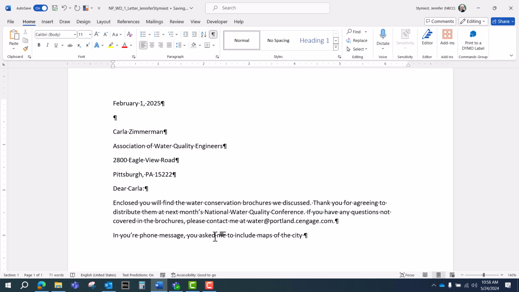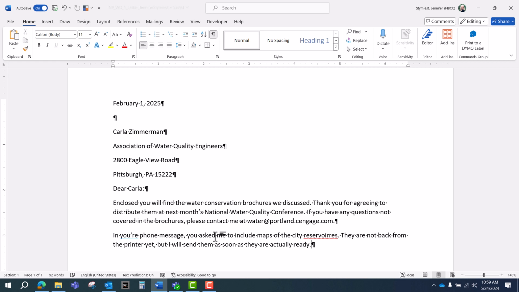City reservoirs, period. Space, and we're going to type, they are not back from the printer yet, comma, but I will send them as soon as they are actually ready, period.